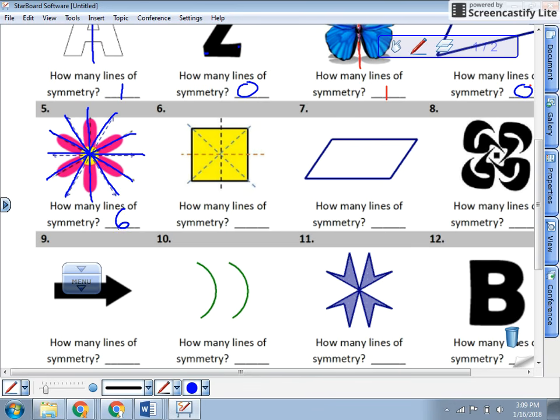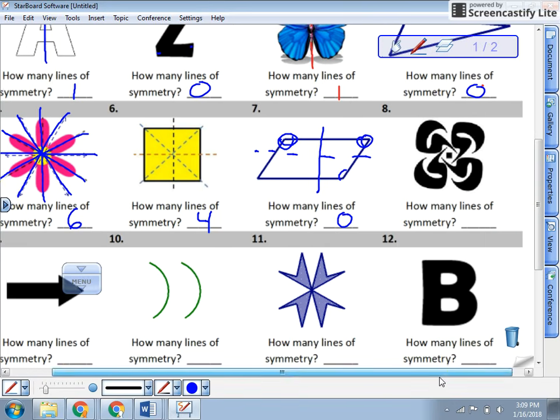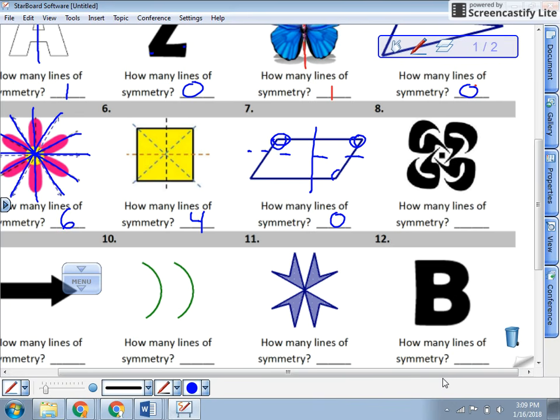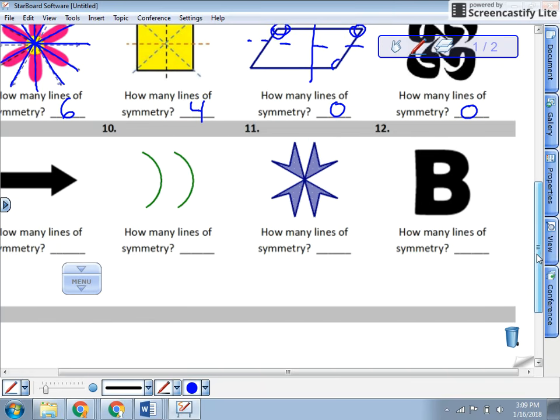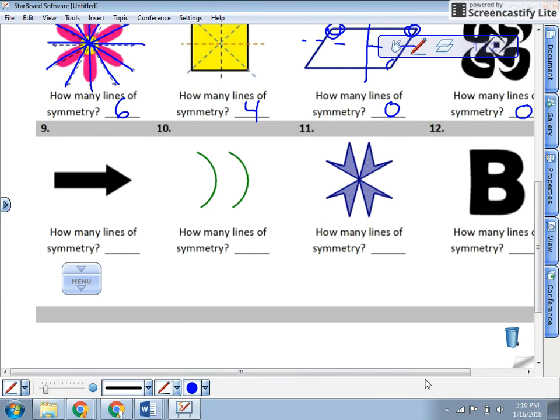This one you can see we've got the 4. How many lines of symmetry does this one have? It looks like there might be one, but this angle would not match up with this obtuse angle. If I went vertically, these angles would not match up. So this would be 0. This one has a lot going on. It looks like there might be, but if you look closely, I can't draw any lines of symmetry. That's basically all these examples are: can you find a line of symmetry? Here's one right here. Cut it in half, identical on each side.